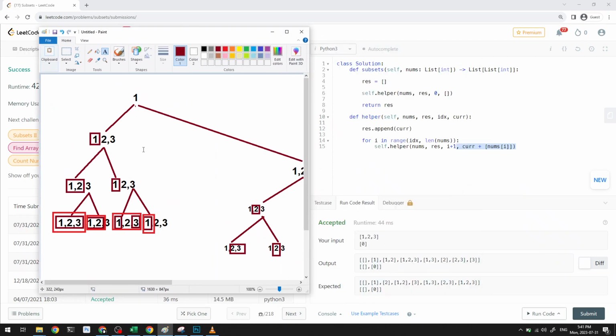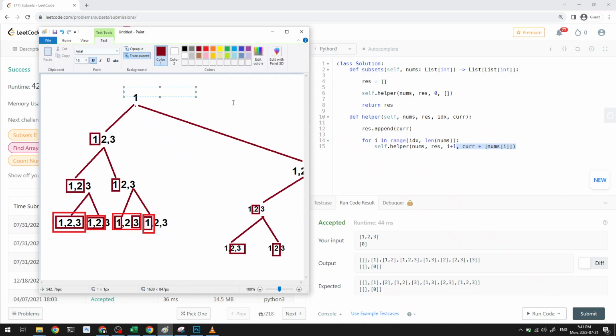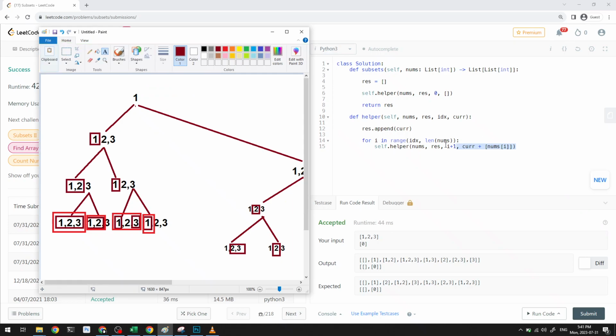So initially, when we are considering this first index over here, what we are doing is performing a recursion on i+1. So now we're down here, and we are considering the one item here, this first index over here. We've already added nums at i. So now we've added nums at i, and now we're doing a recursion on this downward level over here.